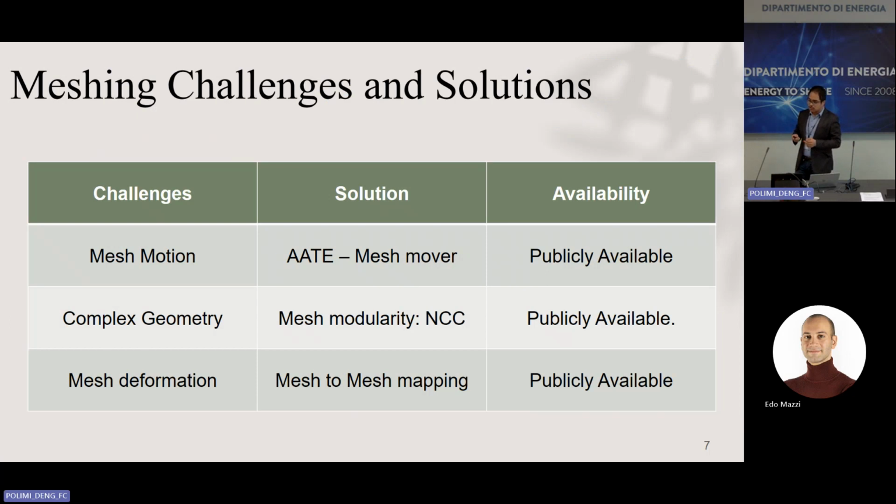For the challenges and solutions, for mesh motion we have a mesh mover algorithm from ATE, which is publicly available. We have a complex geometry, which can be solved by mesh modularity and NCC coupling, which is also publicly available. And we have mesh deformation due to mesh movement, which can be solved by mesh-to-mesh mapping, which is also publicly available.